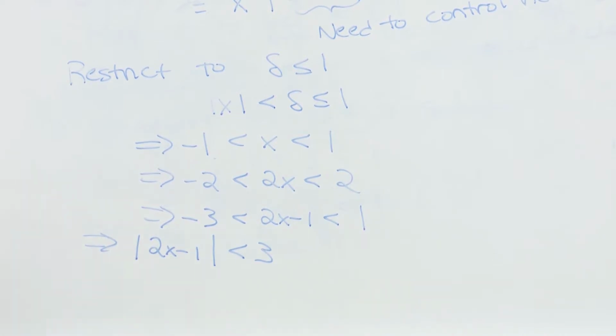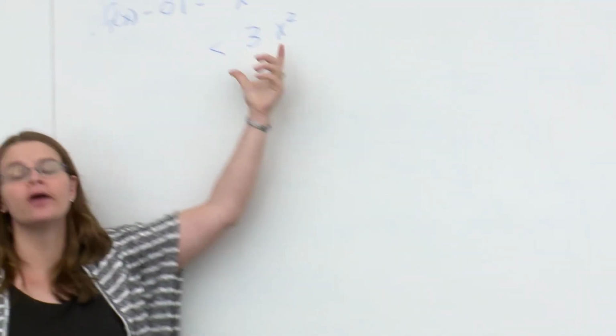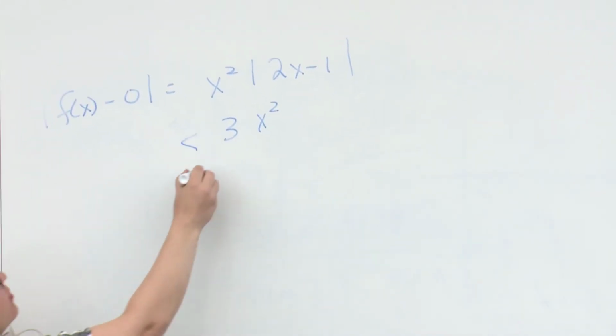Again, we're going to go back to the thing we cared about. The thing we cared about was f of x minus L. So if we go back to f of x minus 0, which we knew is equal to x squared times 2x minus 1, now we can say, well, this term is certainly less than 3. It might be a lot less than 3, maybe just a little less than 3. But it's not bigger than 3. Okay, so we've simplified things. This is a constant. This is a factor that involves our x minus x naught, squared in this case, but that's okay. And we want this to be less than epsilon.